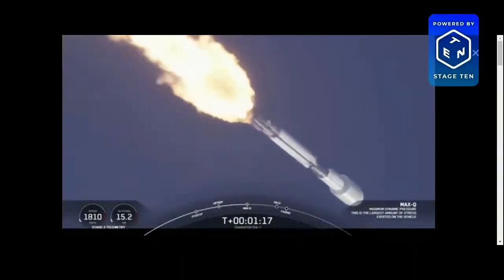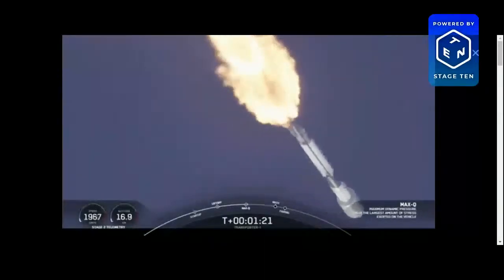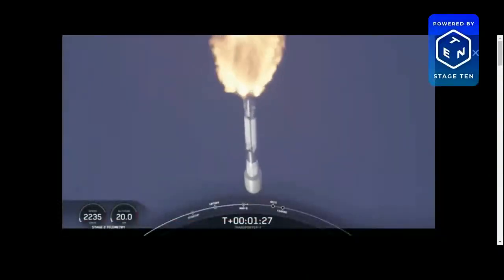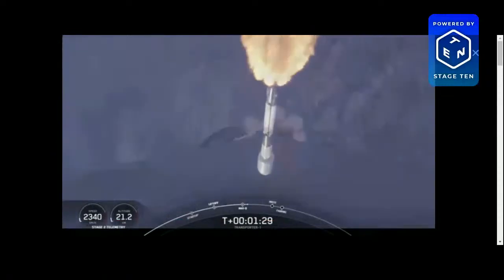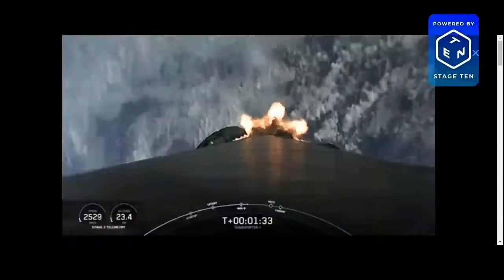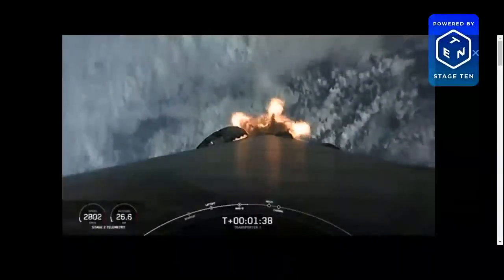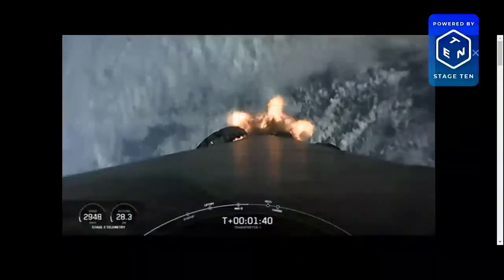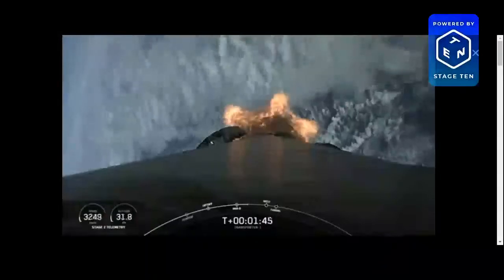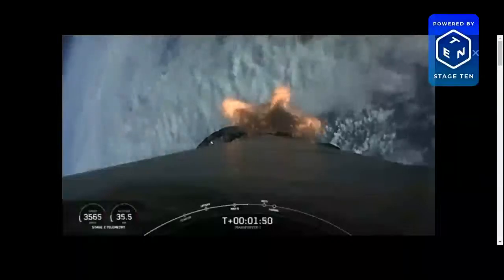That is a really cool tracking shot of Falcon 9. All is looking good with the stage one trajectory. In about a minute, we have three events coming up in quick succession. First up is main engine cutoff. That's where the nine engines on the first stage will shut off, followed by stage separation, where the first and second stages will separate from one another. Shortly after that, we'll have second engine start one. The Merlin vacuum engine on the second stage will ignite and continue its journey into orbit. And vac engine chill has begun.